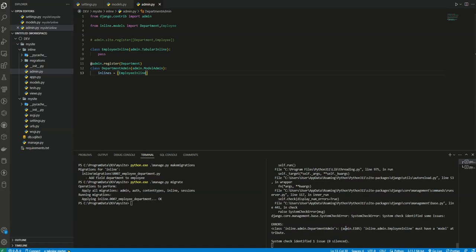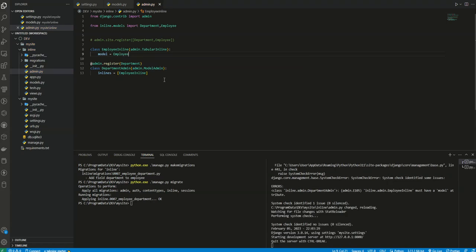Django will complain that admin employee inline must have a model attribute. That's what I was talking about. So you need to specify a model over here and say employee, and it's going to work fantastic.